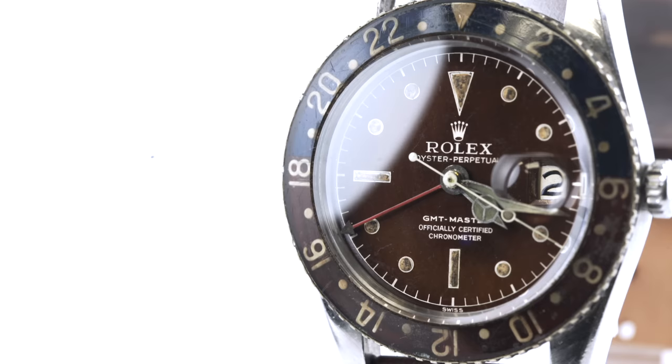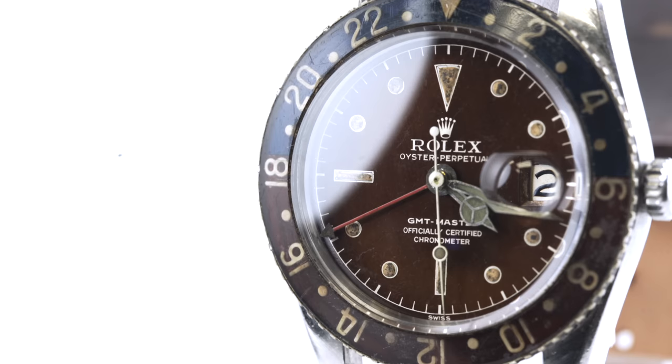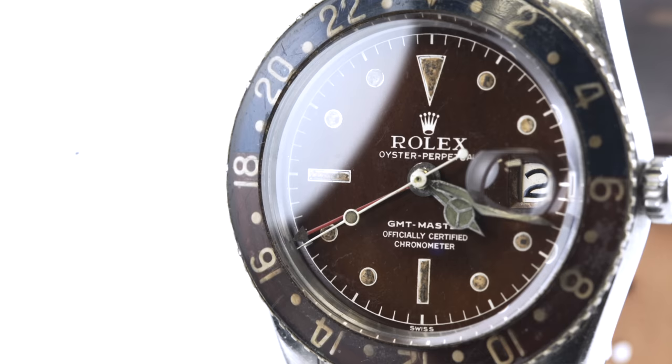Then you have a classic old-school one with Bakelite bezels. When it comes to vintage watches, this is a material you'll hear about besides aluminum. Bakelite is a trade name for a family of plastics created from synthetic resins. This material can be scratched and is prone to breaking, but does preserve bezel markings under a coat of plastic, making it a common choice in vintage dive watch applications.